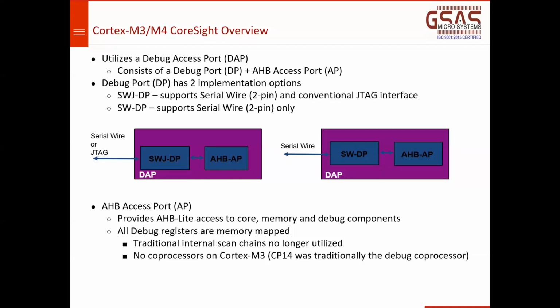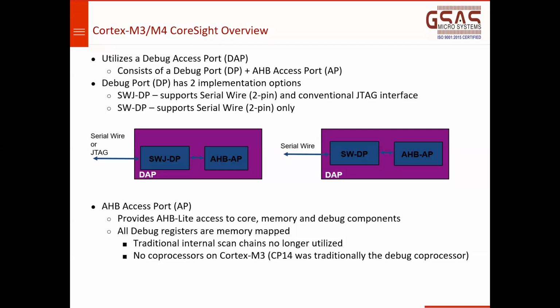The debug port has two implementation options, which is the serial wire JTAG debug port. It supports both, because serial wire means you can debug your program using only 2 pins, unlike traditional JTAG, where though we have a 20-pin connector, only 5 signals of the JTAG pins are used. But here, for serial wire, you use only 2 pins. Serial wire debug support was implemented in Cortex technology. It doesn't mean that normal JTAG will not work. On the same JTAG pins, the serial wire pins are also multiplexed, so you can use both ways.